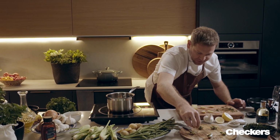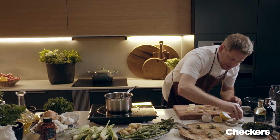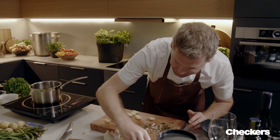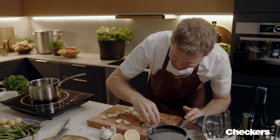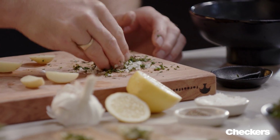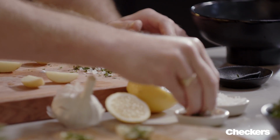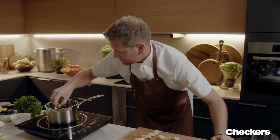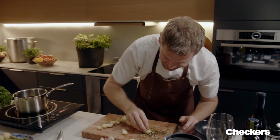Of course, the next step or a nice tip is to take some beautiful molten salt or any grainy, flaky salt. Mix that with your herbs and it becomes a crust on its own. Add some pepper. And we're crusting these beautiful little potatoes.